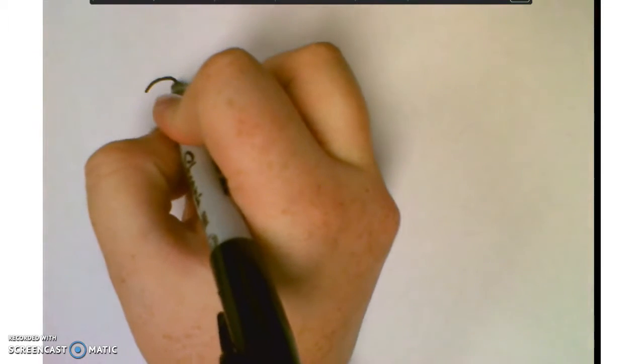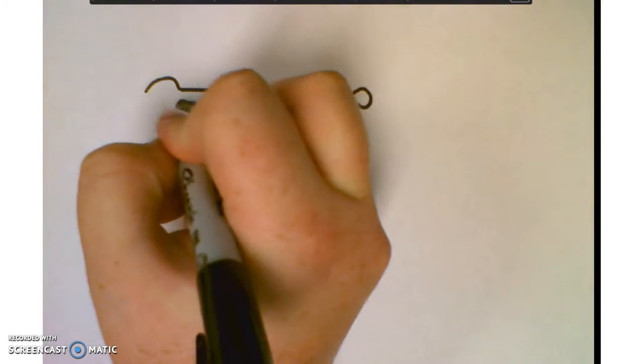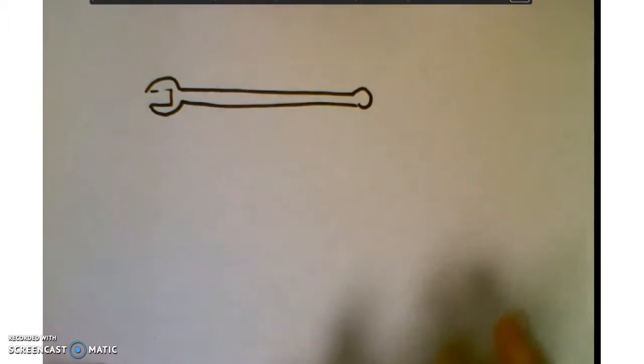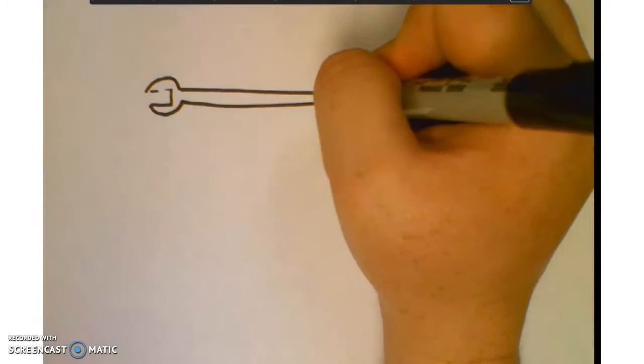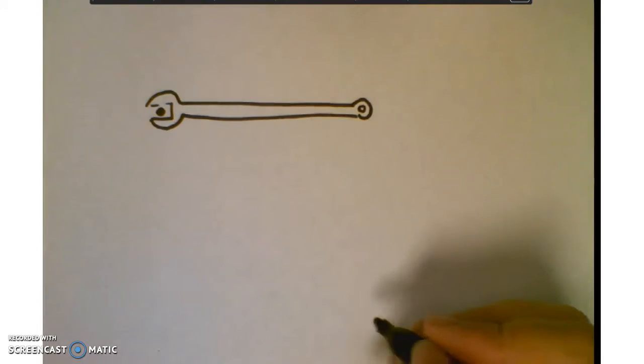Okay guys, I'm going to start this problem by drawing my poor version of a wrench. Okay, so there's my wrench. I know that I'm going to apply a force here at the end, and here is my pivot, the spark plug. I'm going to go ahead and label what I know.